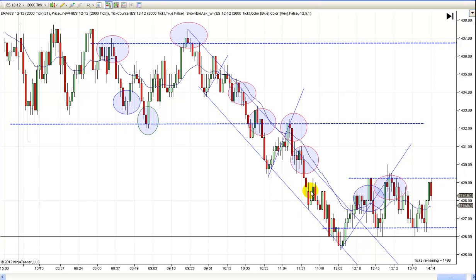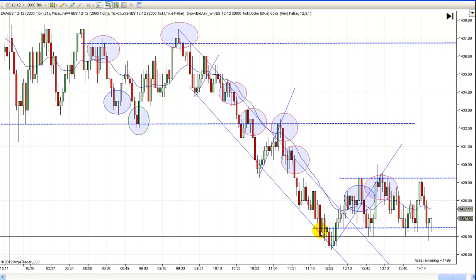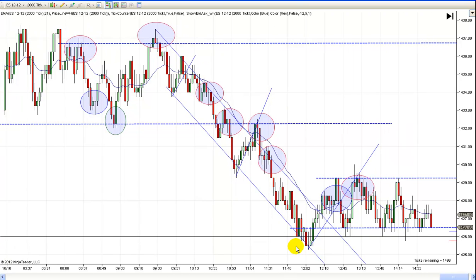No setup to go long on this one, and we continued to go down and down, and there really was not a good setup to go long at all because you got all this overlap, and that's generally acceptance of prices at this level. And even though we bounced out of here, now we finally got a long right here.